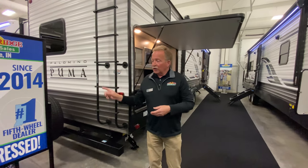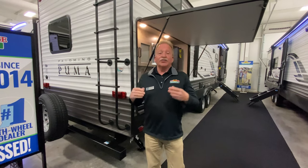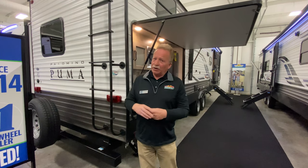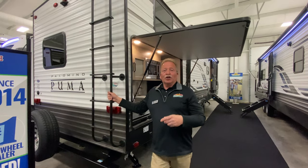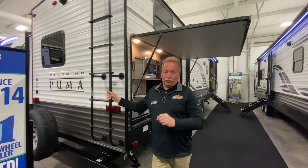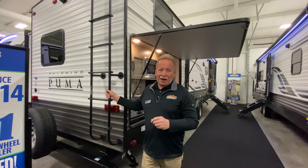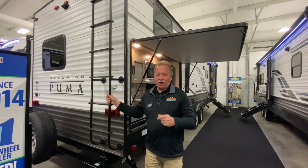First of all, we'll talk about a spare tire. Always good to have a spare tire for your camper. Some places will remove that spare tire and try to charge you a little bit more for it. We don't. It's right here on the Puma, and you can count on it to be there when you need it. Also has a roof ladder. Clue number one that a roof is walkable and structurally good is there's a ladder on the back of the camper. So if there's no ladder, you need to ask that question every time.